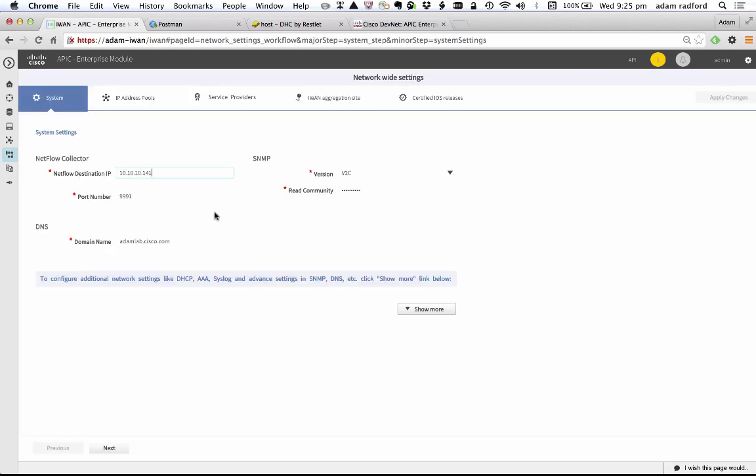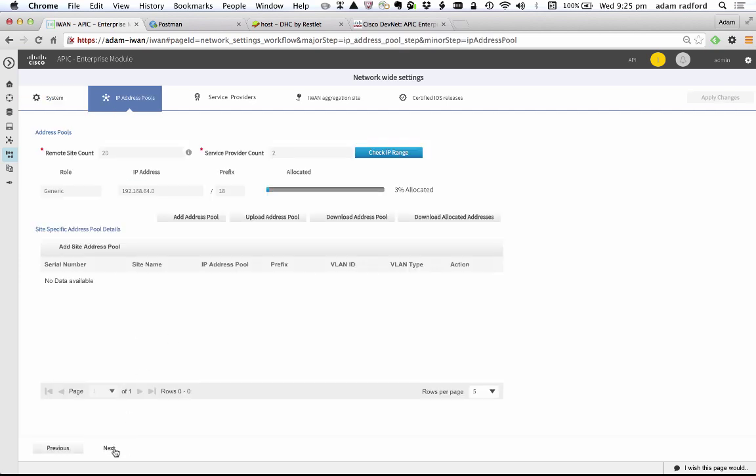It's very, very easy. There's some basic configuration I need to provide, which is the NetFlow collector, which is used for the performance monitoring piece, some SNMP community strings, a domain name. I can supply a syslog, etc. if I need to. The next thing I need to do is to provide a pool of addresses that are used for the overlays and the remote VLANs. I can separate these out. In this particular example, I've just put in a generic pool, but I can have specific pools for specific environments if I need to.